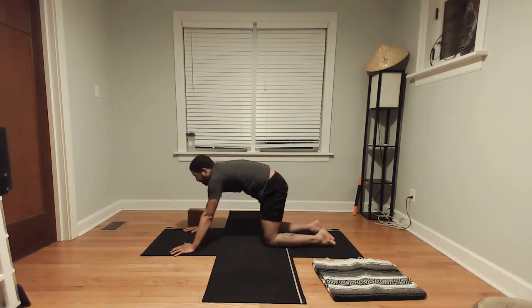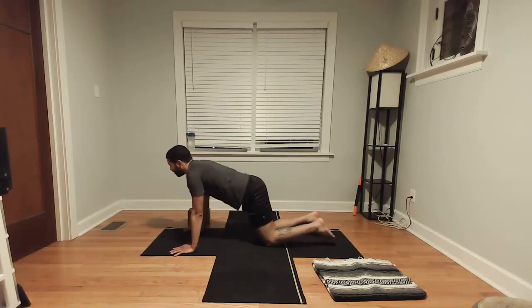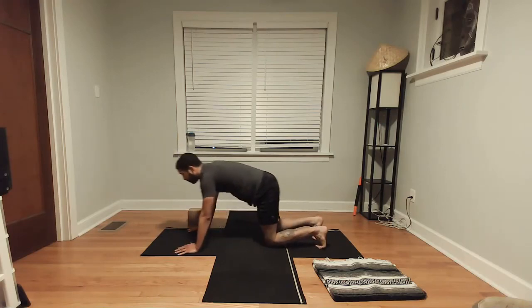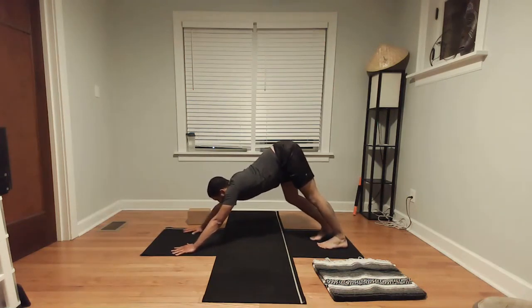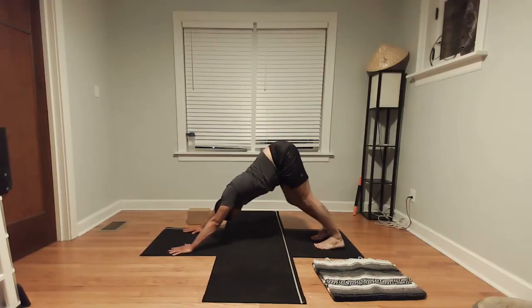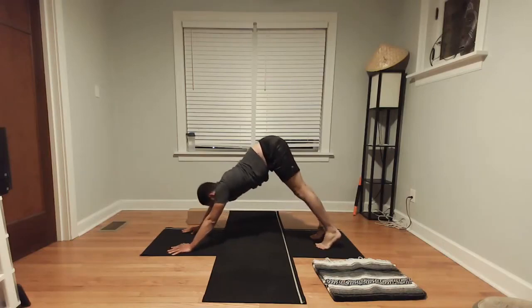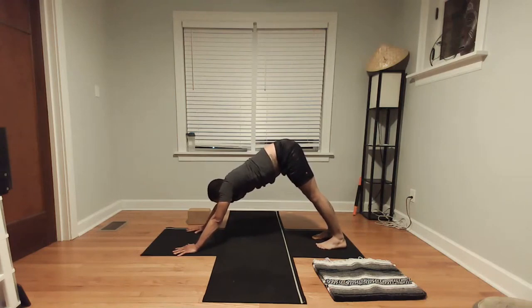Hips come all the way forward. Hands stay down. Bend the knees, tabletop position, tuck the toes, and let's lift up, downward facing dog. Full cycles of inhales and exhales. Good. Downward facing dog, take a full breath in. And out.